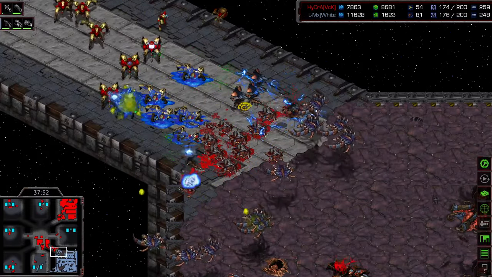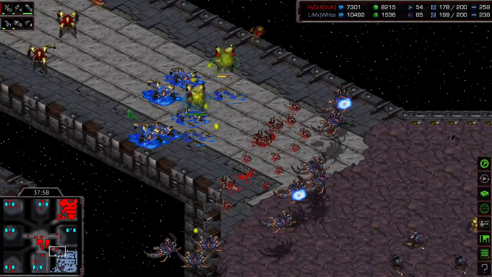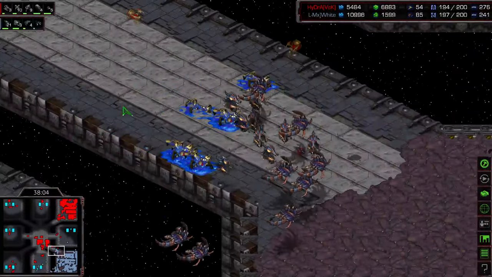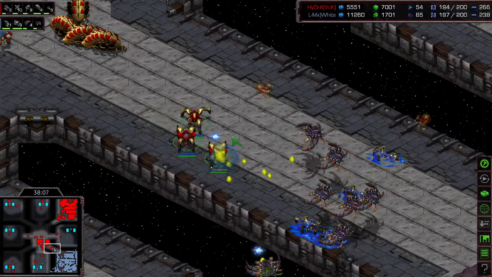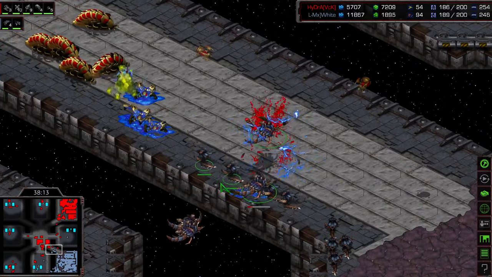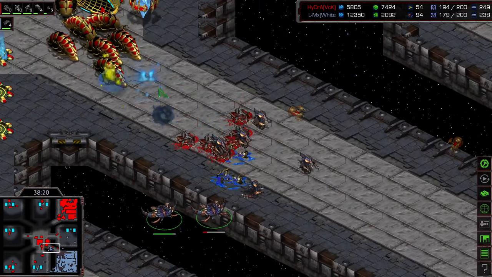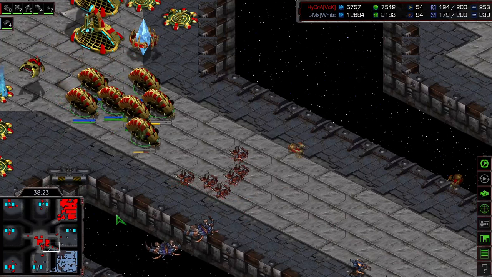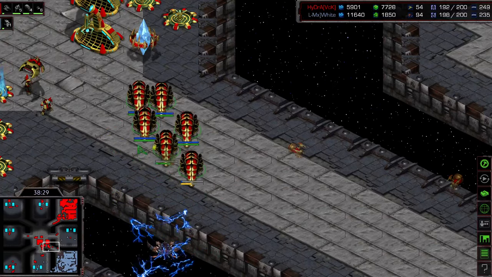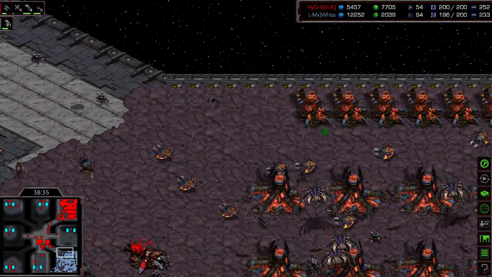Can put swarm up. I have not seen one swarm get used. Just all plagues. Some more guardians right here. Let the guardians take these guys out. Templar gonna get a storm off. Zerglings.